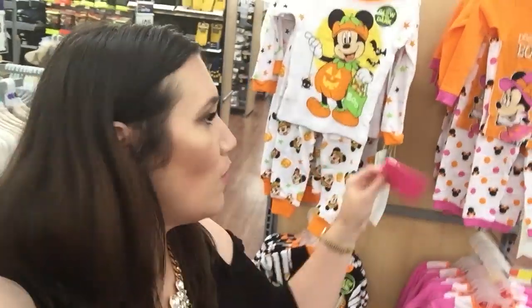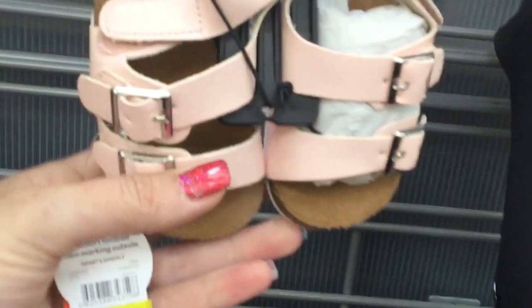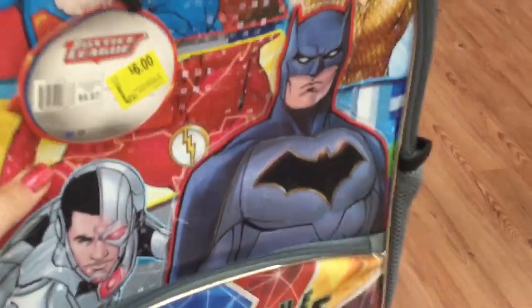Okay, I'm getting sidetracked. Back to our keto foods. How cute are these Halloween outfits? Those are adorable. Walmart's got some cute pajamas. Am I the only one that gets distracted by sparkles? Look how cute these shoes are. And these sparkle ones, they're only 15 bucks. And these are only $5. Those are cute. Those are adorable, by the way. They do also have backpacks on clearance. Look, this backpack's only 6 bucks. We are going pumpkin picking soon. I really want to get a pumpkin, but I'm not going to. I'm going to stick laser focus to my keto shopping list.